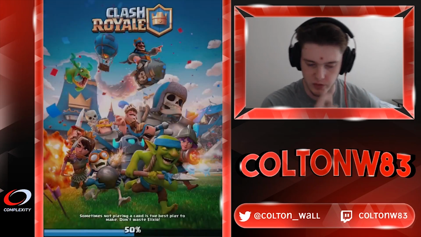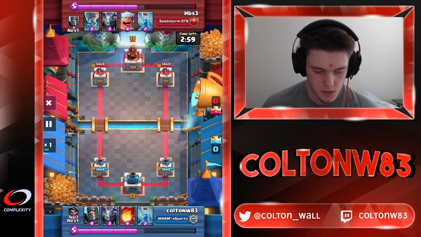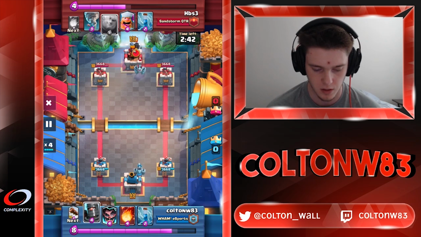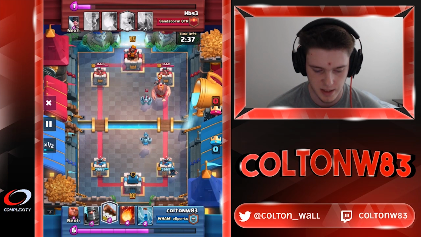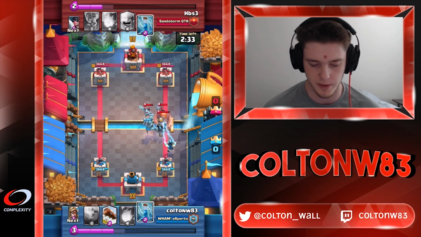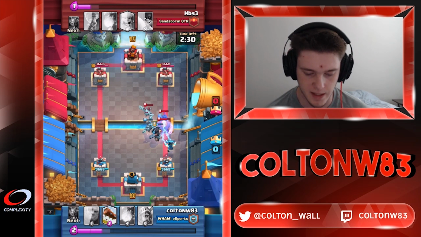Alright, and then we'll quickly go through this, and then I'll play a match or two. So it's Xenogenesis Giant versus just normal Giant triple spell. So I think he has advantage just because Xenogenesis can be tough, but it's just all in how you play. So I didn't have a Giant here, so I didn't go with my own Giant. He didn't have the Elixir to Fireball.